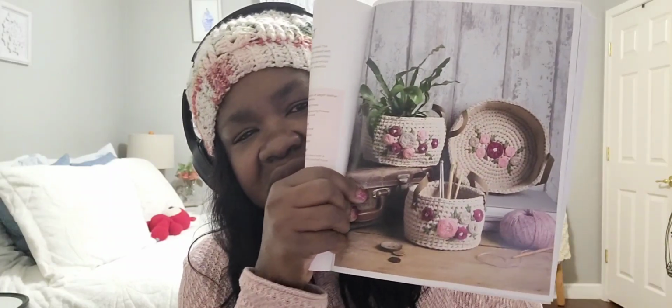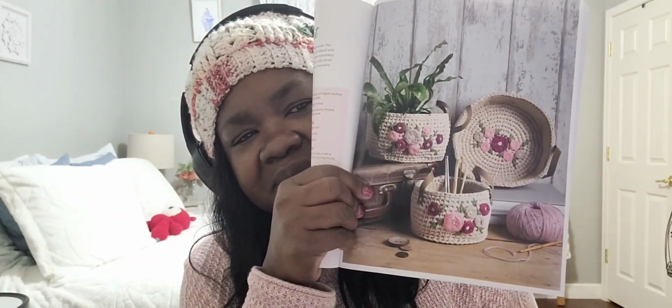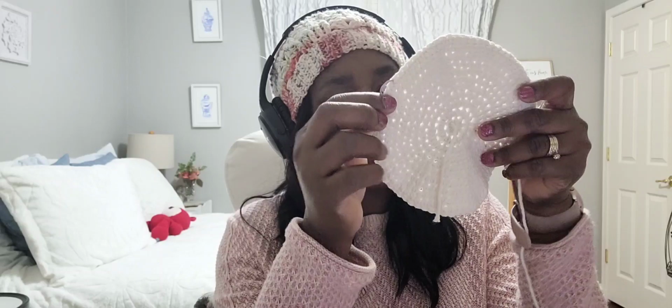So here are the baskets. This is the basket, and I am working using that yarn. I'm already on making the bottom. I just have to go around one more row, and then I'm going to finish and start working up to build the sides of the basket. This yarn is very stiff. It feels like it's cotton. Anyhow, I'm using that yarn to make that basket.